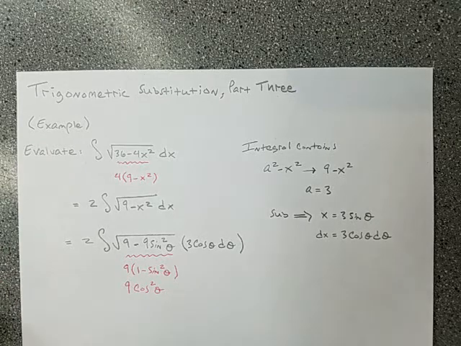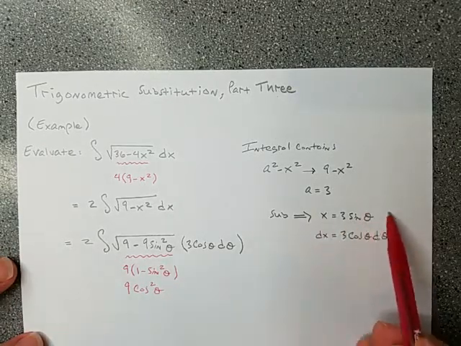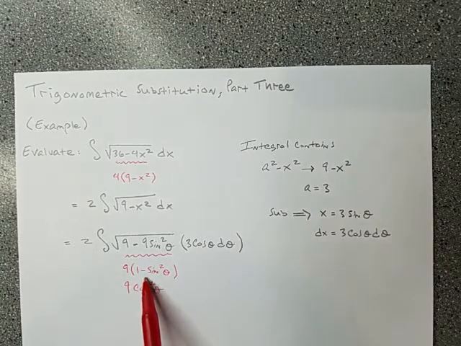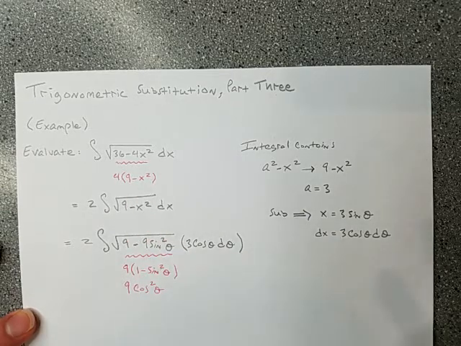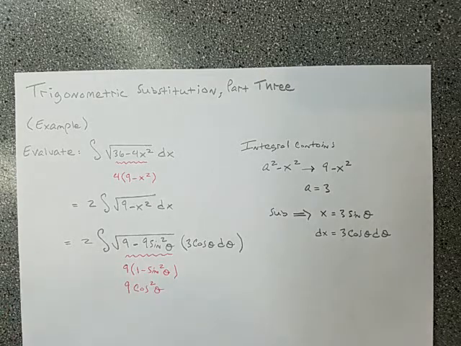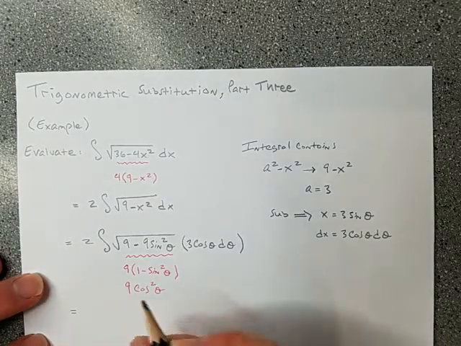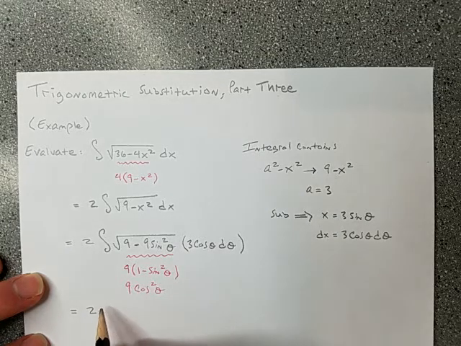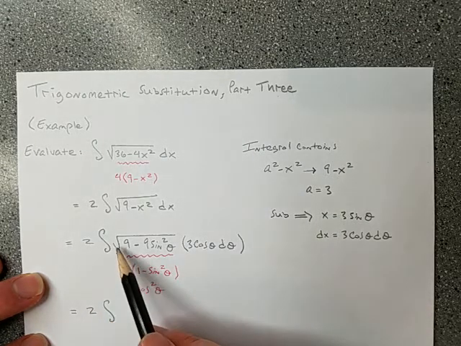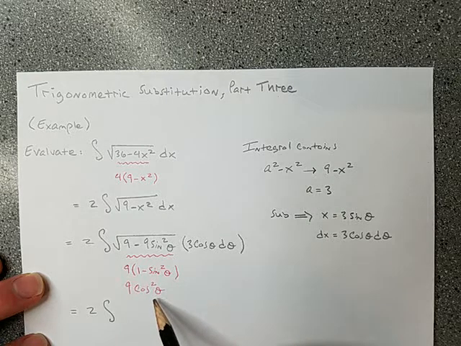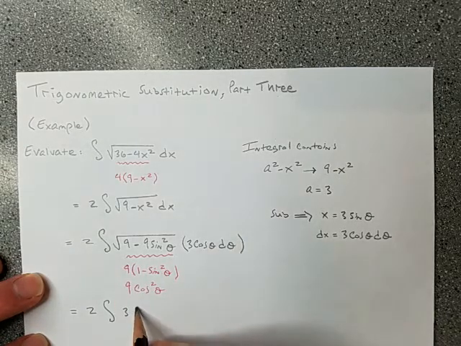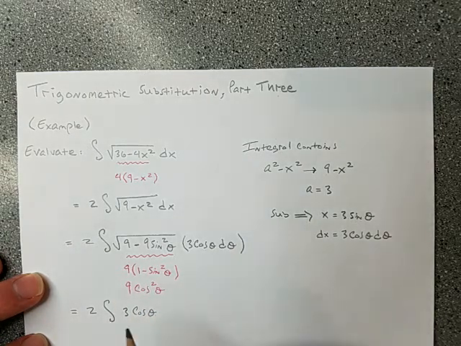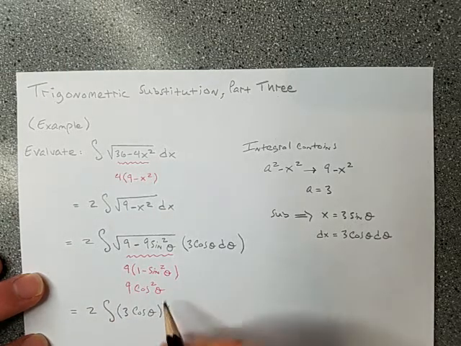Now, you can expect that. This substitution will lead you to expect to use that identity, that 1 minus sine squared is cosine squared. Lots of other things may happen in addition to that, but this part I can expect. So let's do this. To take this all apart, I'm going to have 2, and then root 9 times cosine squared. What's root 9? That's going to be 3. What's root cosine squared? Cosine. And then I got 3 cosine over there.